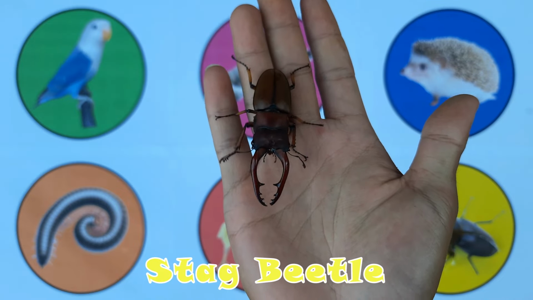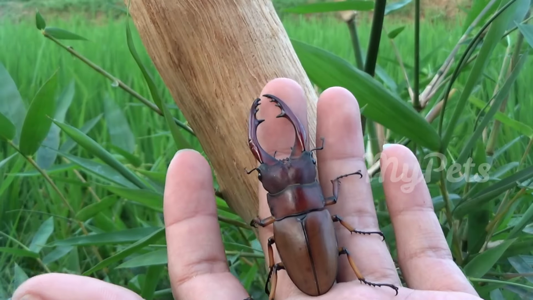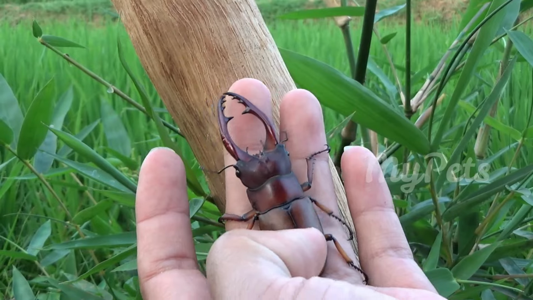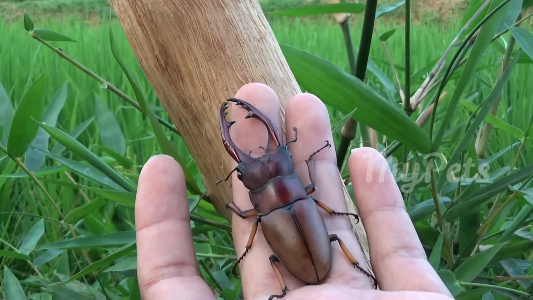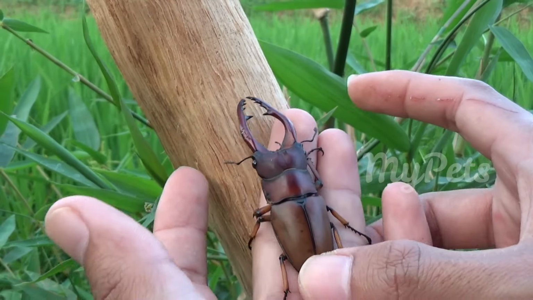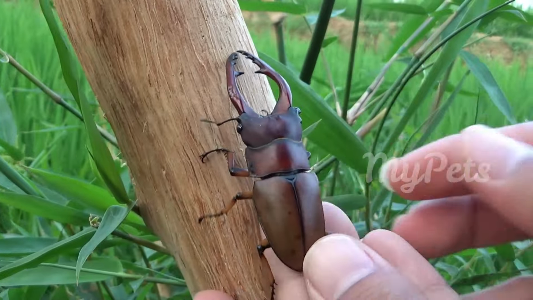Stag beetle. Hello, I got a stag beetle from a spin. Look, the color is brown. Okay, let's release the stag beetle into a tree. You know, a stag beetle is a very strong animal.